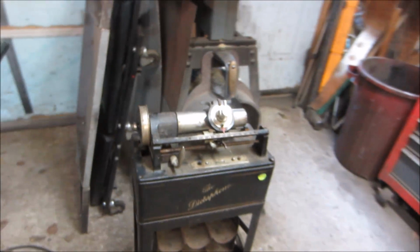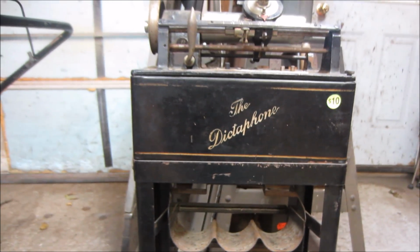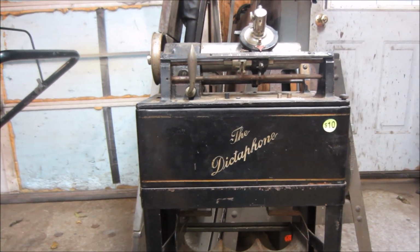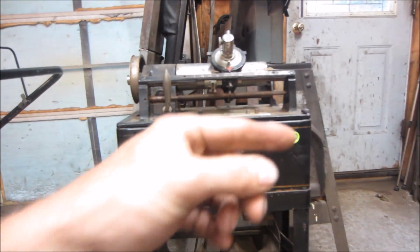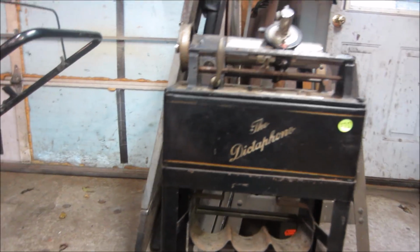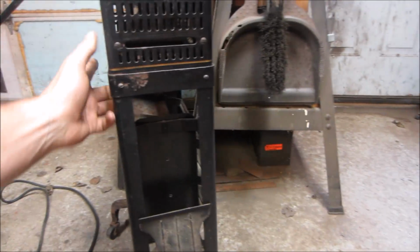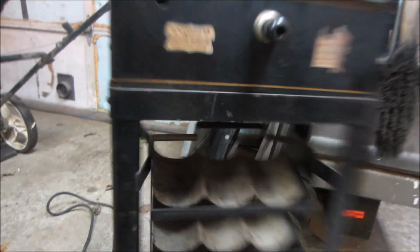And there's this thing. Kind of the coolest piece of the whole deal is this dictaphone, and I think you were meant to talk on a speaker. It would record it, and then it could also play back. I don't know if you wind it up. I don't know if it's got a motor in it. I don't know what it's got. It's on wheels. It's kind of cool looking.